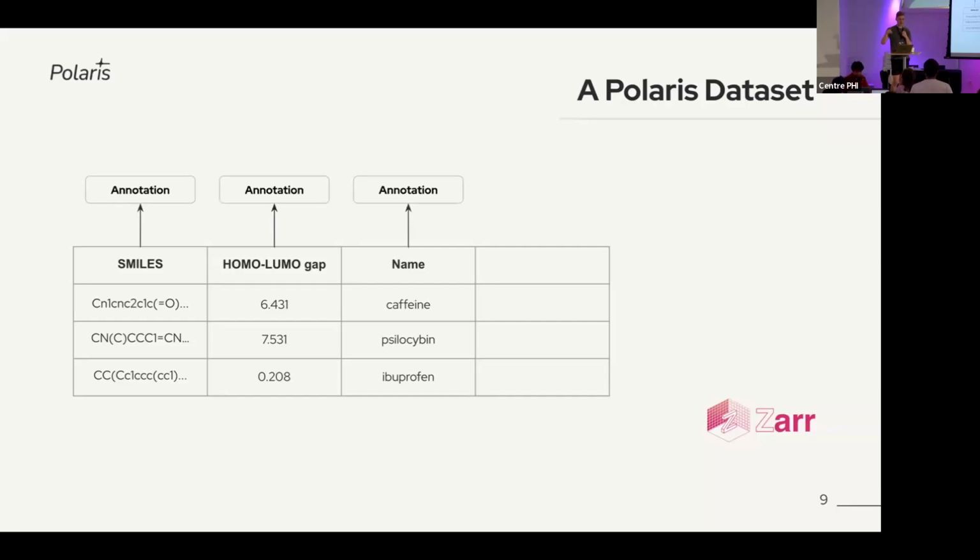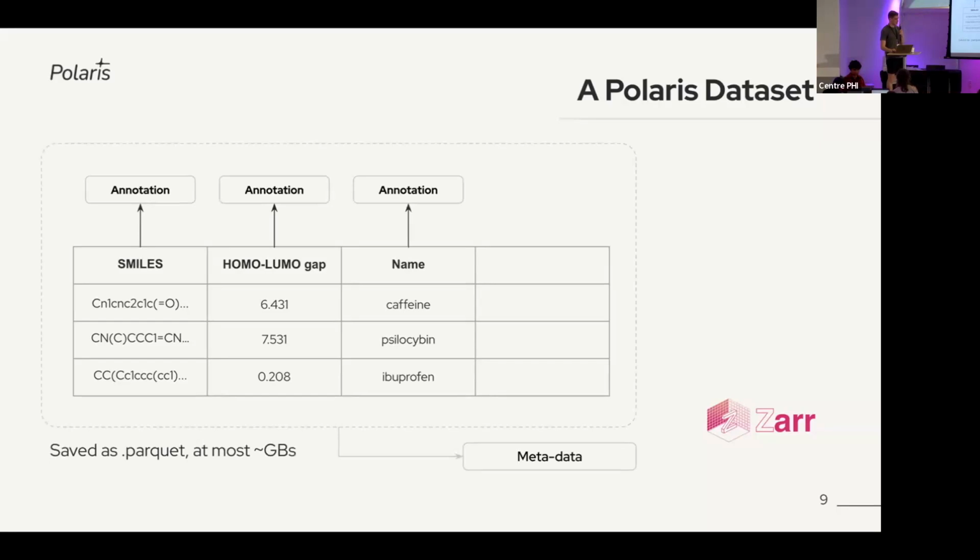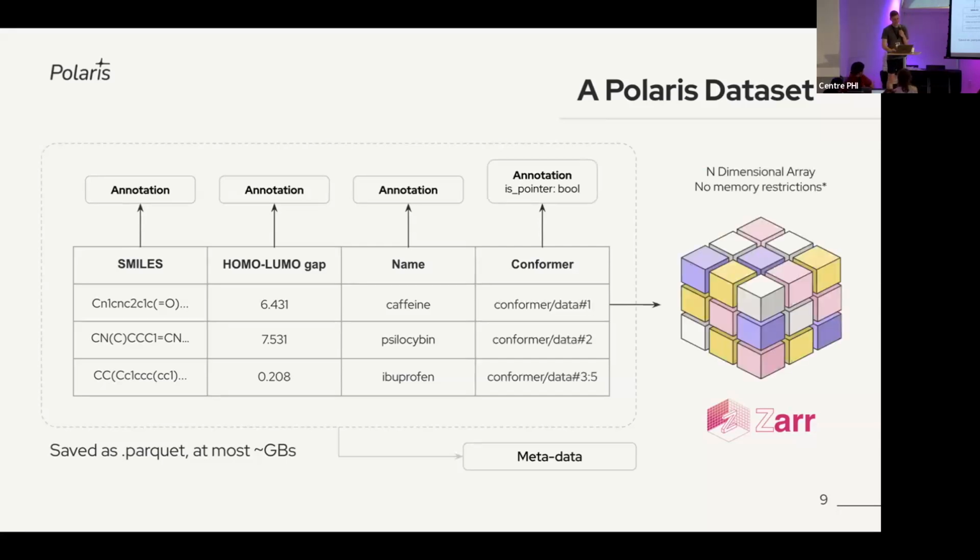And what we'll do is annotate each of these columns with an annotation that provides yet again additional metadata. And then we'll annotate the entire dataset as well with additional metadata. One interesting question here is, what do we do with data that doesn't fit nicely within the DataFrame? For example, if you're thinking about conformers, you have 3D coordinates, and DataFrames are not really meant to store that effectively. What we do in this case is we again have that annotation object, but we set the is_pointer flag to true. What that means is we are not actually storing the data within the DataFrame itself, but we're storing it somewhere externally. And where do we store it externally?